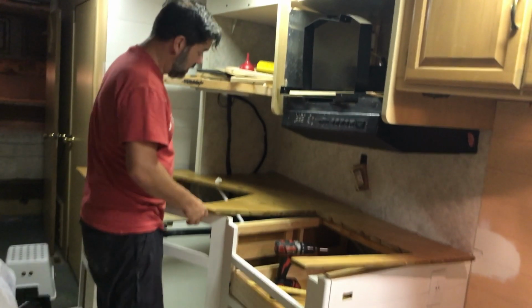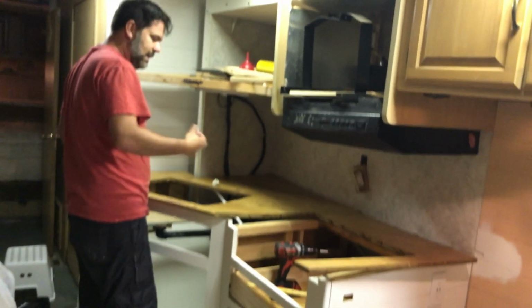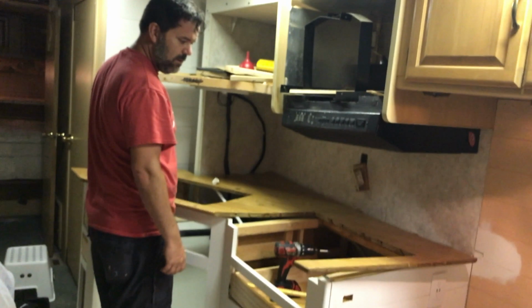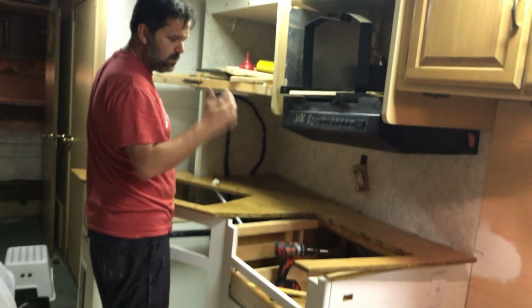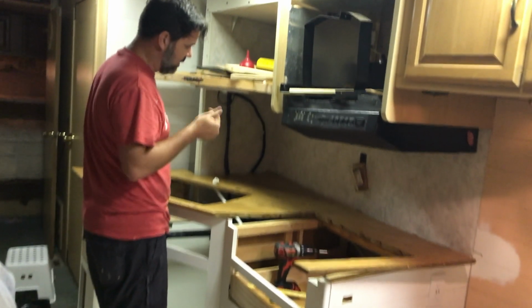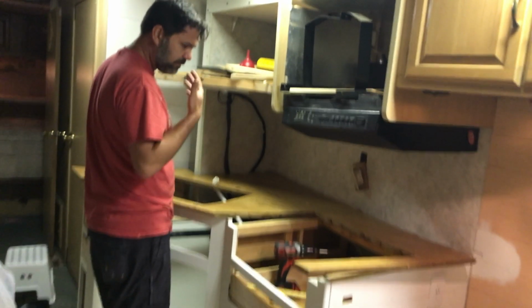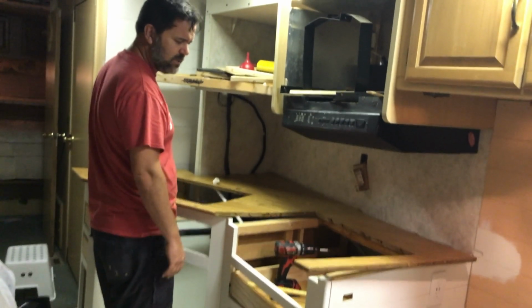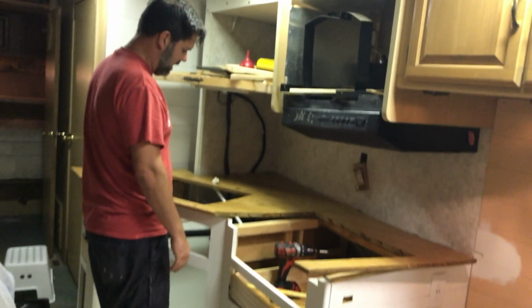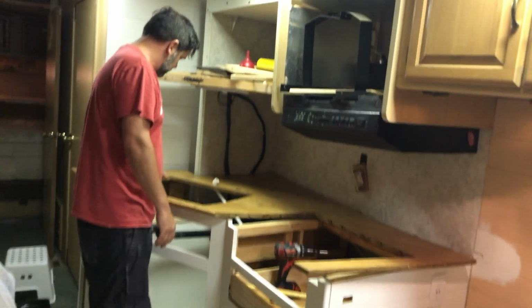This has been a long time coming. Trying to prep everything, get paint done, get the drawers in, because trying to put drawers in with a countertop on will be so hard. So this has been sanded and sitting in my garage for a couple weekends, and I'm scared to death it's going to start warping soon, so I just got to get this thing on. So yeah, here we go.